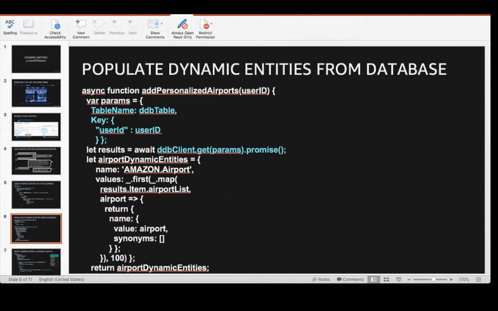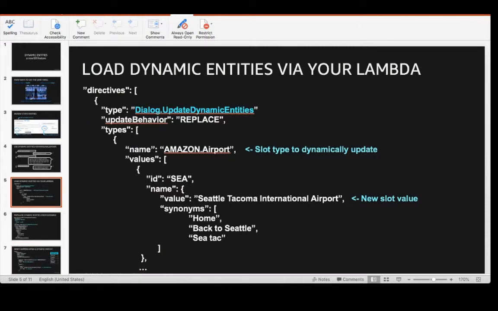And so for here, we want to actually dynamically upload Seattle as my customer, as my user ID. It has a synonym of home, and back to Seattle and SeaTac. So you can see what users typically are using and upload the values and synonyms here. You can also upload them on every turn to be different. So on that first turn in my example, we're uploading the different airports that I might be flying to. And on that second turn, we're going to be uploading the 3 different flights that I have to choose from.